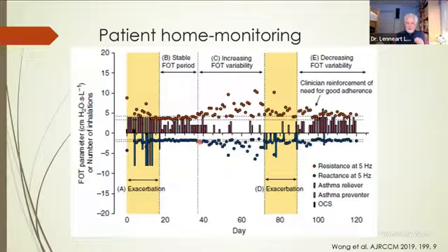However, when he or she started skimping on the drug, what happens? Well, you can see that there's a trend, of course, for the resistance to increase and reactance to decrease. However, what is really striking to me is that the variability goes up. There are days when he or she is perfectly normal, interspersed with days when things are pretty horrible. So going from a resistance of about 4 or so up to 10, that's noticeable for anybody.